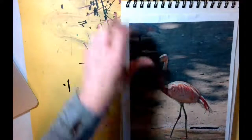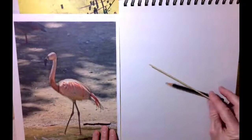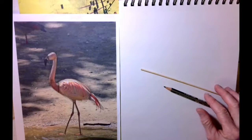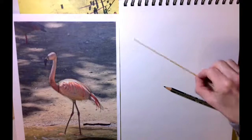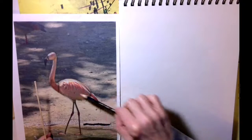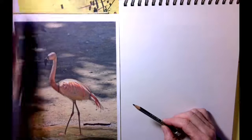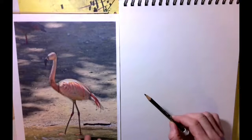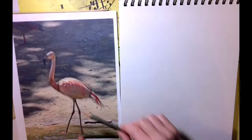So we're going to talk about proportion and angle lines. There's a couple of different ways you can do it, and you kind of have to experiment to see which works best for you. Some people like to use a skewer to measure the angles and the sizes. Some people like to use their pencil to measure the angles and the sizes. I'm going to show you a little bit of a combination of both, and then you can decide what you're most comfortable with.